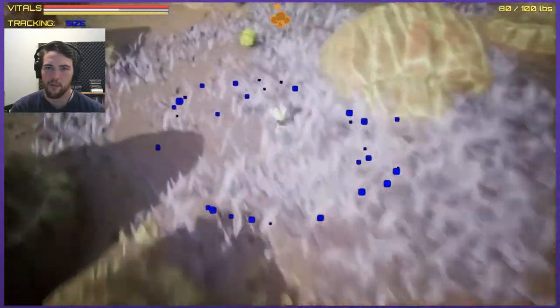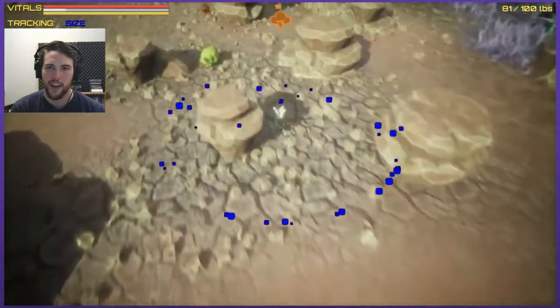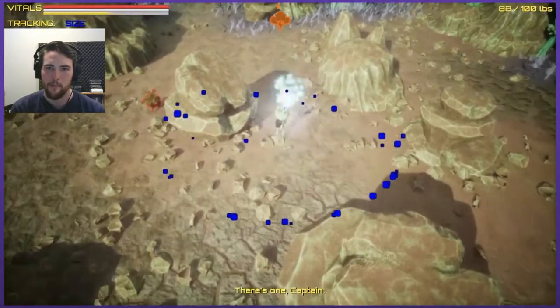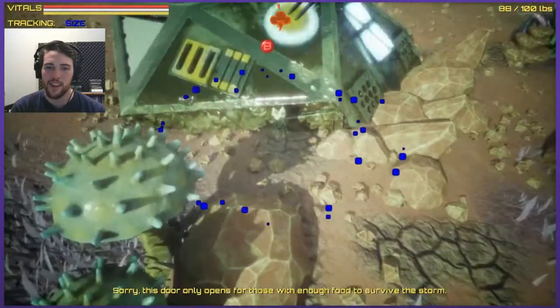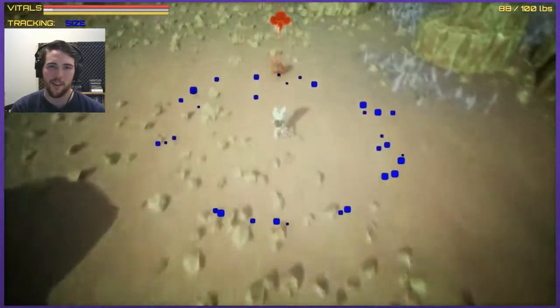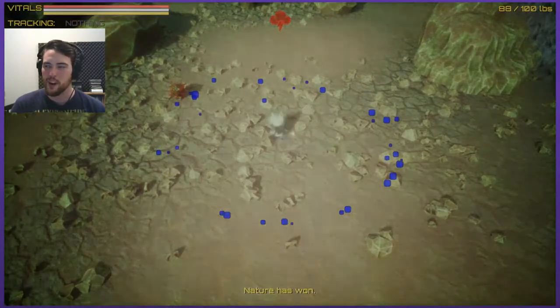Alright, let's harvest one of these big guys who is conveniently right next to my area. And I'll try and grab one more. Alright, I gotta bail back to the ship here. I don't have 100, but I have near. Oh shit.